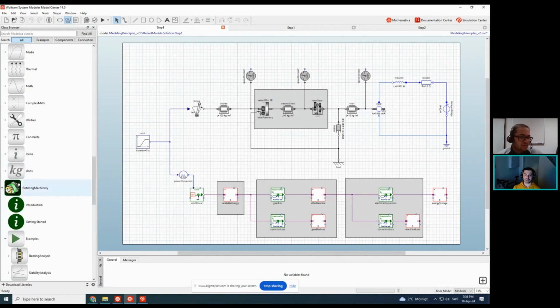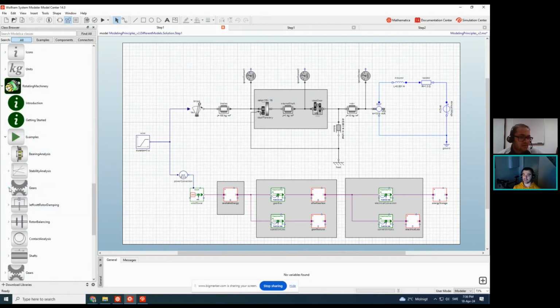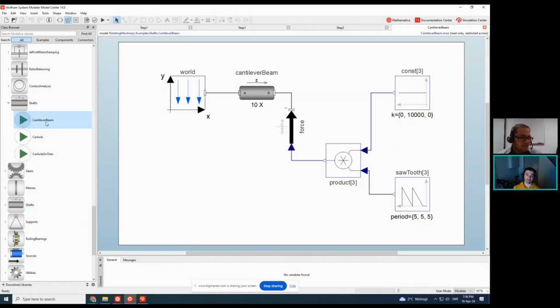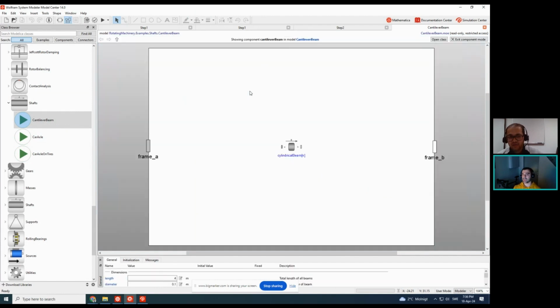we have, for instance, the beam component, which is like a longitudinal discretized finite element model. Or we have the cantilever beam. We can just open the first one. That would work. Yeah, you open that. So here we see 10x over here, right? Ankit, can we go to the upper?